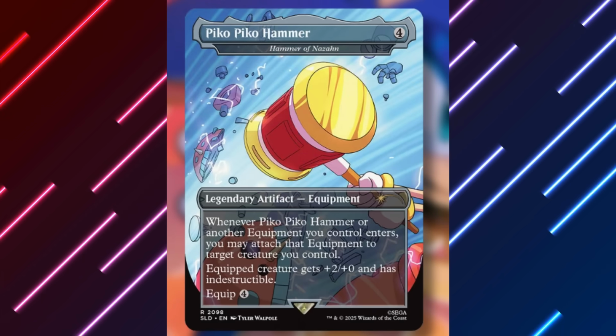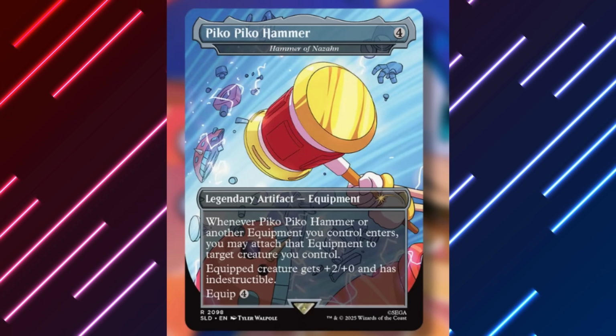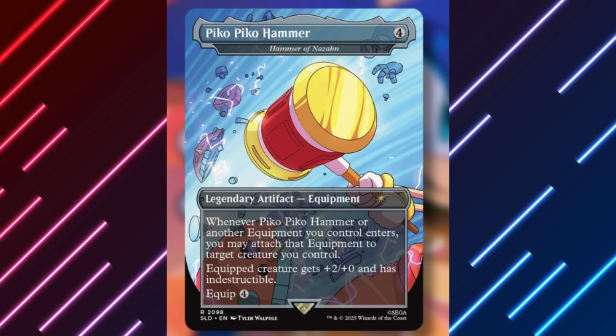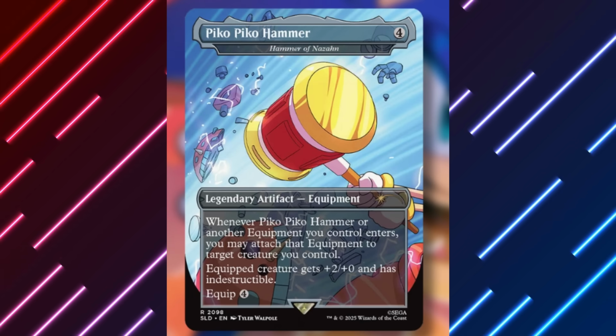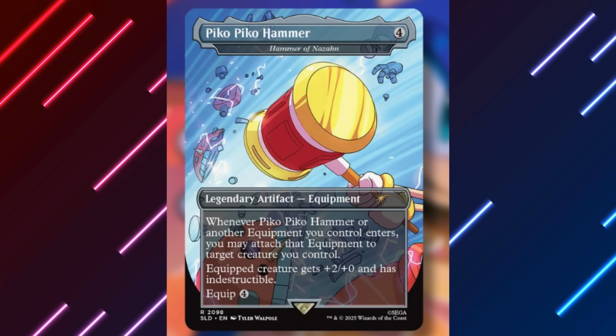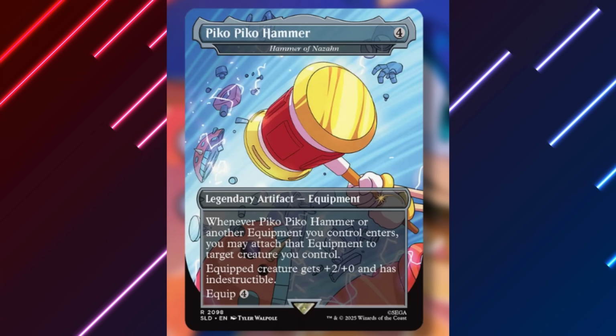Hammer of Nazan is Pico Pico Hammer, which is Amy's hammer. This is quite a solid reprint. This card is like $15 at the moment. A very, very underprinted popular Commander card for Voltron decks, and Amy gets basically the only defining trait of her, that she is the girl one and pink and has a big hammer. More on that in a minute.